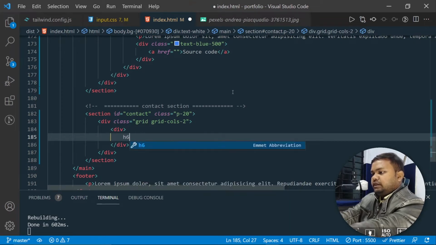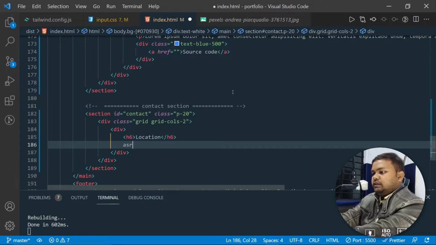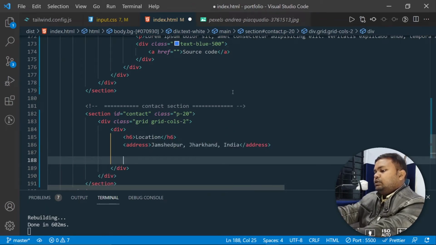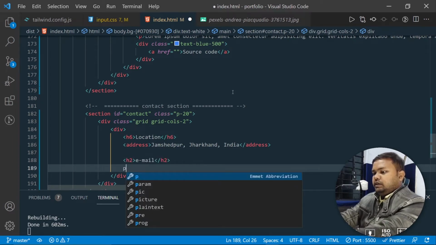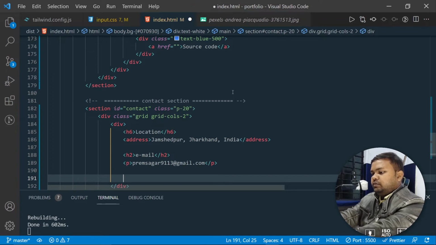So let's create some elements for the first column. I will create an h6 element, and I'll say location, and then I'll create an address element, and here I will write my location. So I'll say Jamshedpur, Jharkhand, India. After location, I want to show my email address. So I write email, and here I'm gonna provide my email address, premsagar9113@gmail.com. Then I want to provide my phone number.